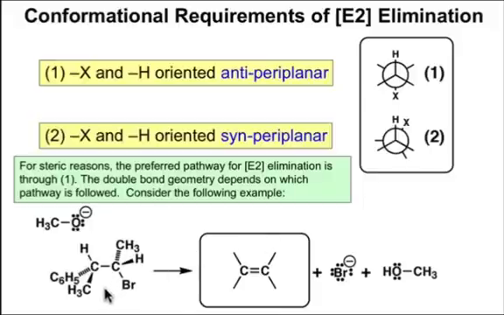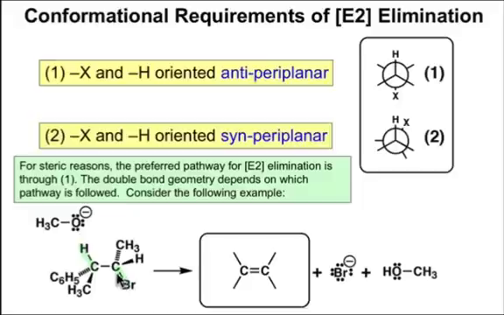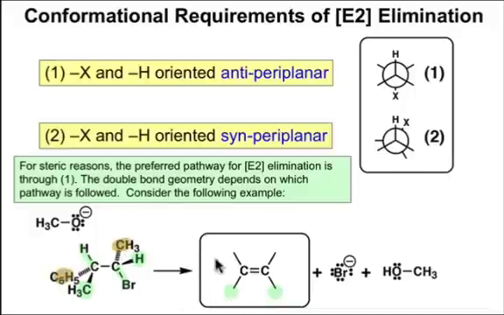Let's look at the consequences of an anti-stereospecific E2 elimination reaction for the example shown here. Remember that stereospecificity means that the stereochemistry of the reactant determines the stereochemistry of the product. The product's stereochemistry is whether the double bond is cis or trans. Looking at the reactant, it's lined up in the anti-periplanar orientation — the C-H bond, the only C-H bond on this carbon, is lined up anti-periplanar to the carbon-bromine bond. Those two bonds lie in the plane of the screen, which cuts the molecule into two halves. The front half has the methyl group and the hydrogen atom, and those two groups will end up on the same side of the carbon-carbon double bond.